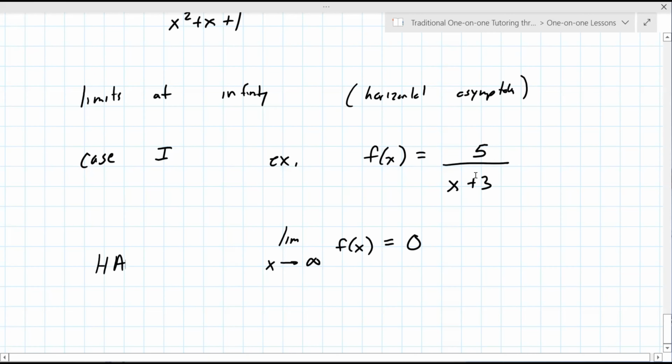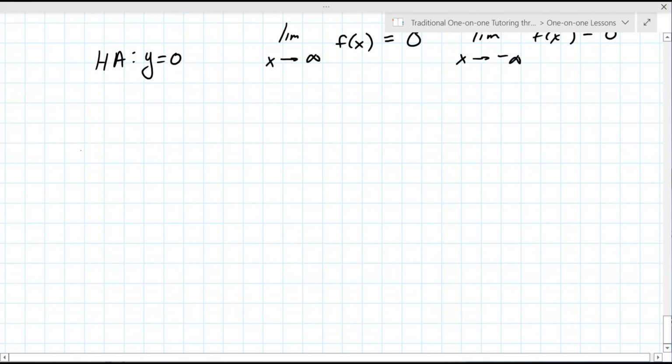So in pre-calculus, you learn to look at the degree of the numerator and the degree of the denominator. Do you remember that? Yes, I do. Okay, so if the degree of the numerator is less than the degree of the denominator, and that's based on the exponent of the x term, then the horizontal asymptote is always y equals 0. Your limits also approach, sorry, it's negative infinity, they also approach 0. They always approach the horizontal asymptote. So that's case one.